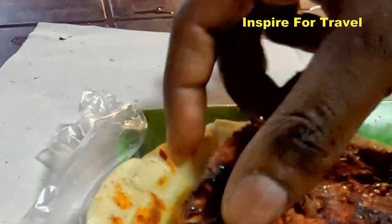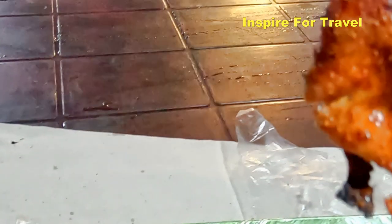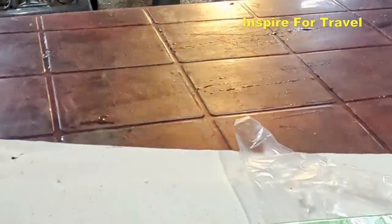So, let's try it. So this is the chicken here, guys. This is what it's like. Put it in a bit of the sauce. And mayonnaise a bit. Salad. You like that? And let's see.